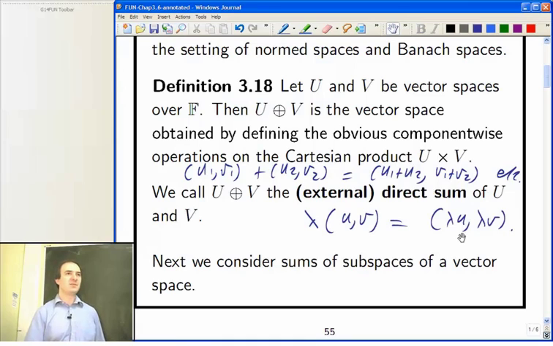And you multiply by scalar by multiplying each coordinate by the same scalar. You can check all the properties of that and it comes out. It's a very nice vector space just because U and V are. And obviously there's the zero vector in the new space is done by using zero in each coordinate and so on.